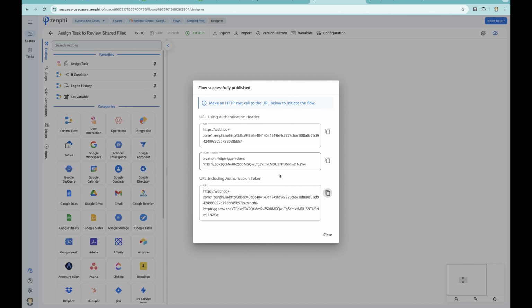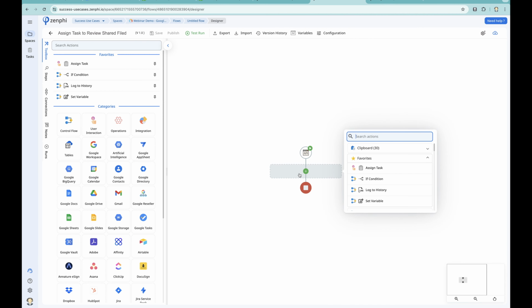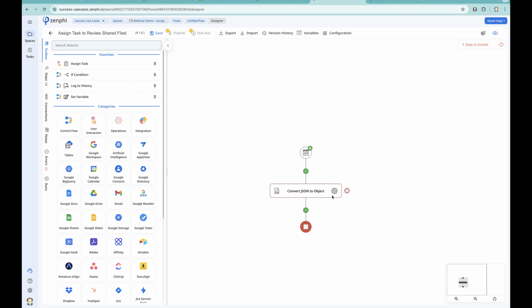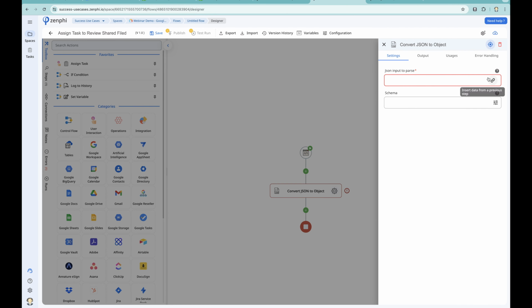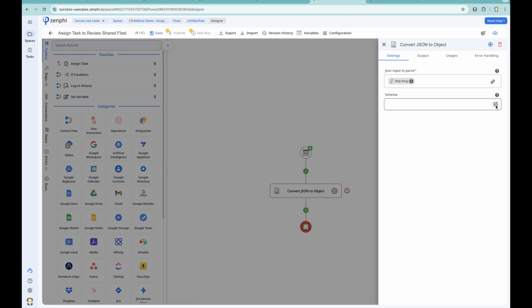Let's go back to the second flow we just created. First thing I want to do here, I want to use the action called convert JSON to object. And then I'm saying go and get the HTTP body, which is getting passed to us, and convert it to this schema.